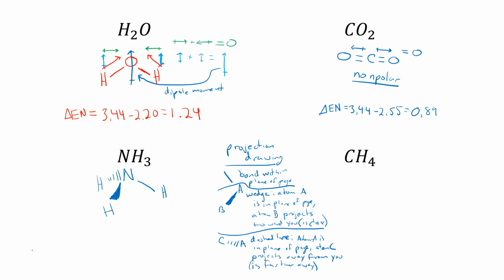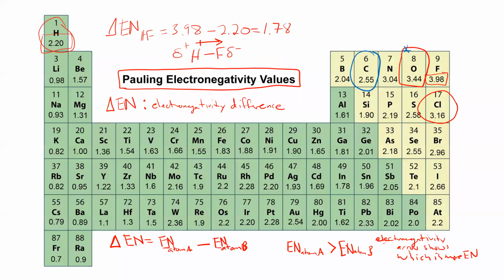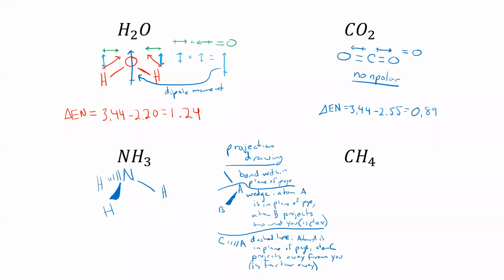Now, if we look at the electronegativity difference between hydrogen and nitrogen, again, we go back here and look, here's our nitrogen, 3.04, and hydrogen. Change colors here for a second. So we can look at our electronegativity difference. It is 3.04 minus 2.20, so that's going to equal 0.84. And they're pointing toward the nitrogen.